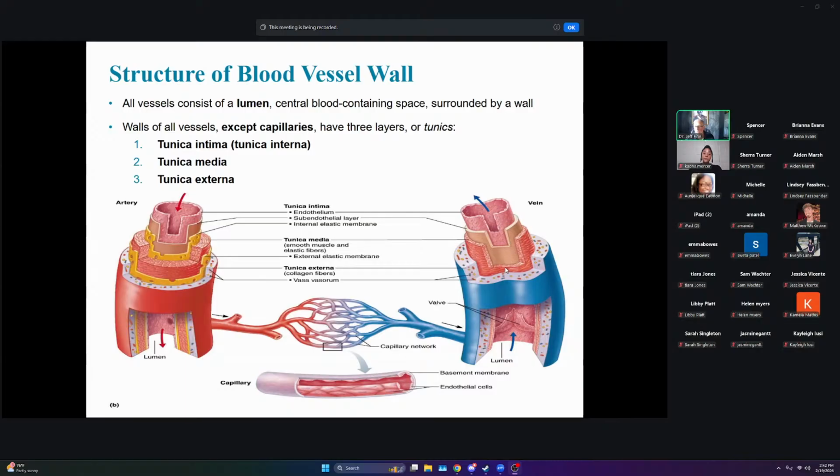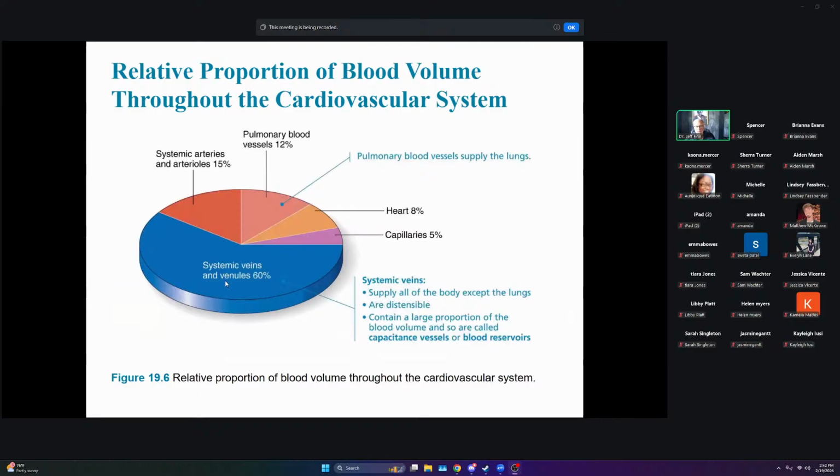Whereas over on the vein side, the tunica media is paper thin. It doesn't really dilate and constrict nearly the way arterioles do. Because this is a much thinner wall, there's a lot more lumen space. So if the vein is a lot larger, it can carry a significantly larger amount of blood. And because it can carry more blood in the lumens because of that larger diameter, by default, the veins and venules are going to hold the vast majority of blood. Okay, so that's why.